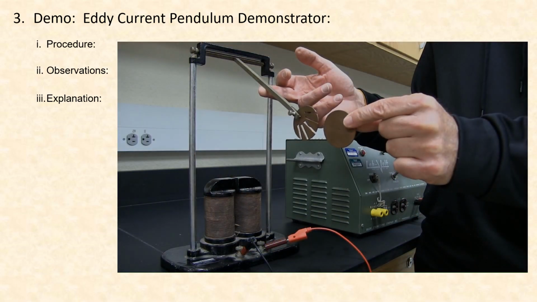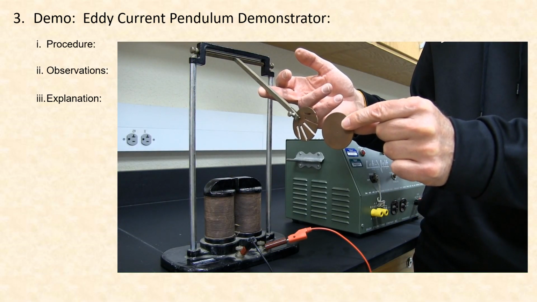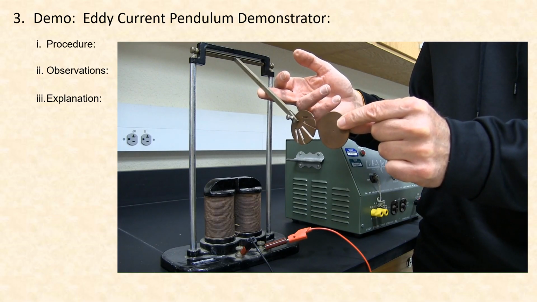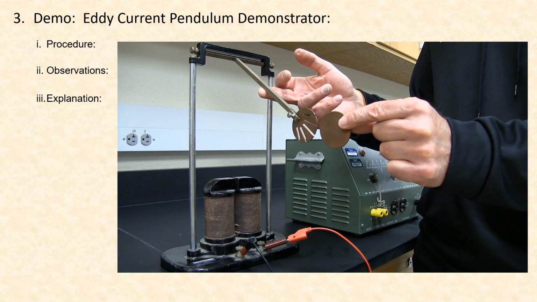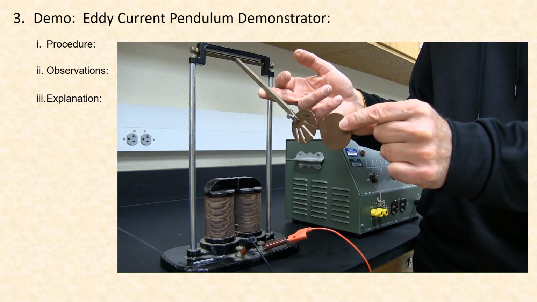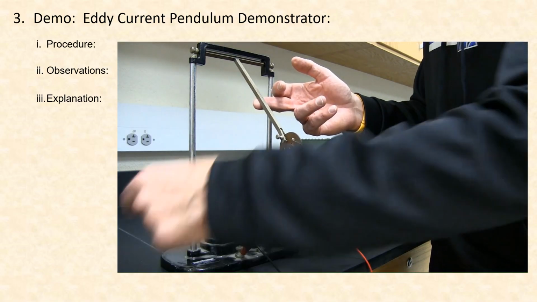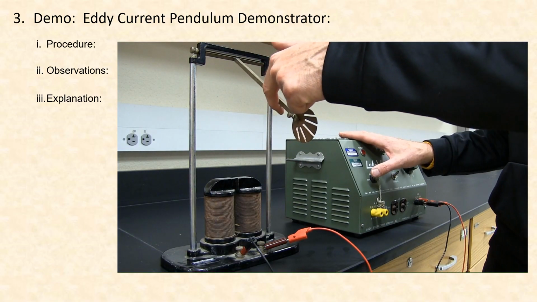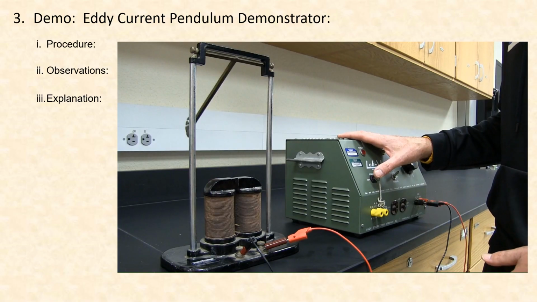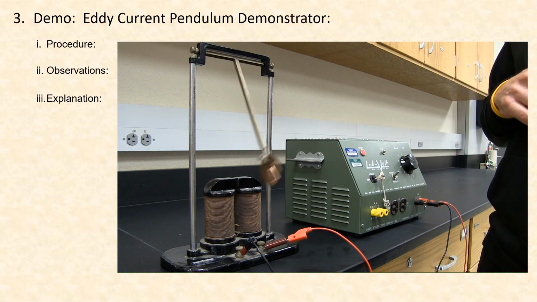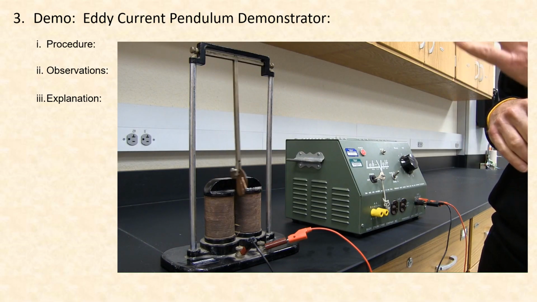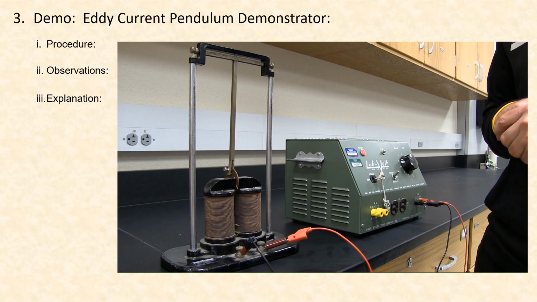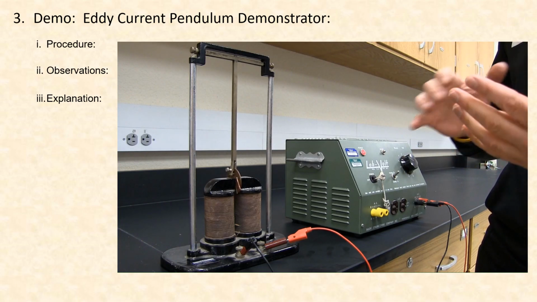Now you'll notice that for our pendulum, I've replaced the solid disc with a disc consisting of a bunch of slots. You'll see the effect that having the slots there will have on allowing eddy currents to form. So let me let this rotate as we did before, and then I will turn on the magnetic field right now, and let's see what happens. You'll see there's a slight effect, but overall we cannot get eddy currents forming to the same degree when we have a broken circuit with these slots.